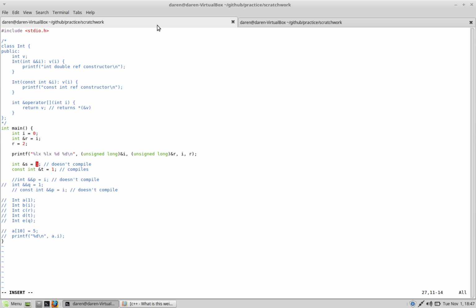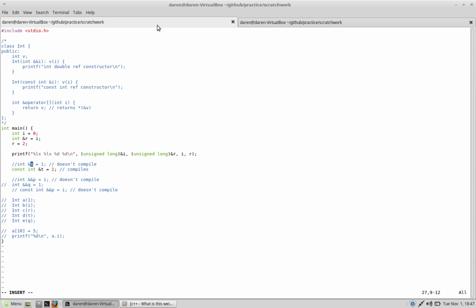And I believe because this is so popular, C++ allows a const int reference to compile. They allow this to compile, but they do not allow this to compile. I mean, simply tacking on const changed the behavior of a reference type more than we expected it would.